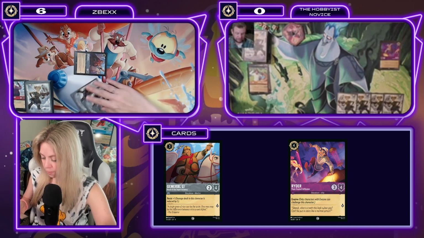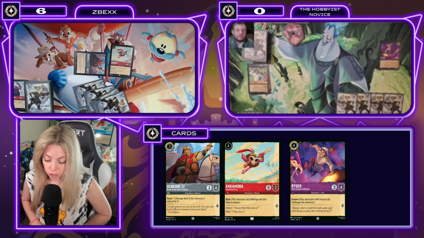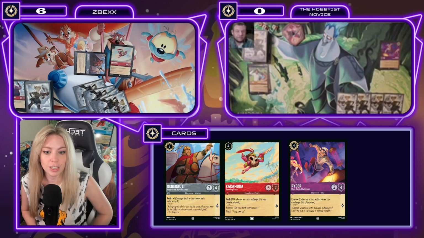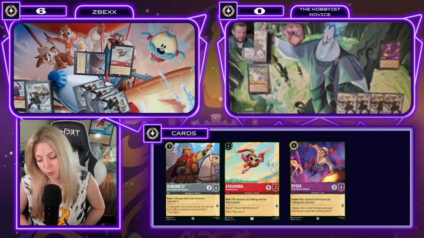And with my 4 ink, I'll play Kakamora, who has rush and could challenge that turn, but I wanted to get the lore bonus, so I'll pass to you. A 5/2 who could quest for 1 lore.